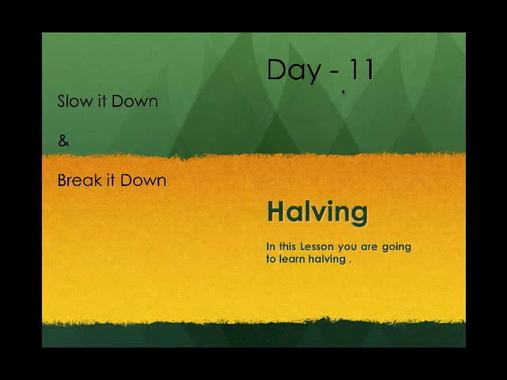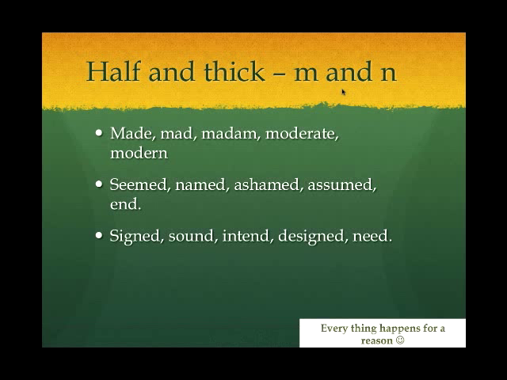In this lesson we are going to see about halving. Halving is nothing but writing the stroke at half of the length. What happens if you write half of the length of a stroke? We will see first of all the curved strokes M, N, L and R. For M, if you halve it, it will add D at the end. As with N, if you halve it, it will add D. If you only halve it, it will add T at the end.